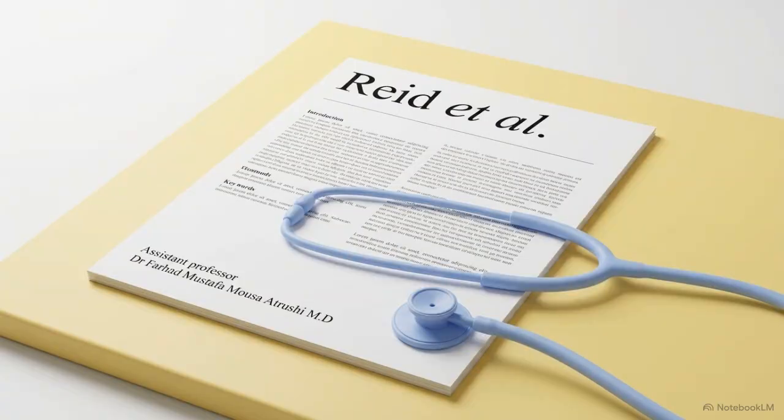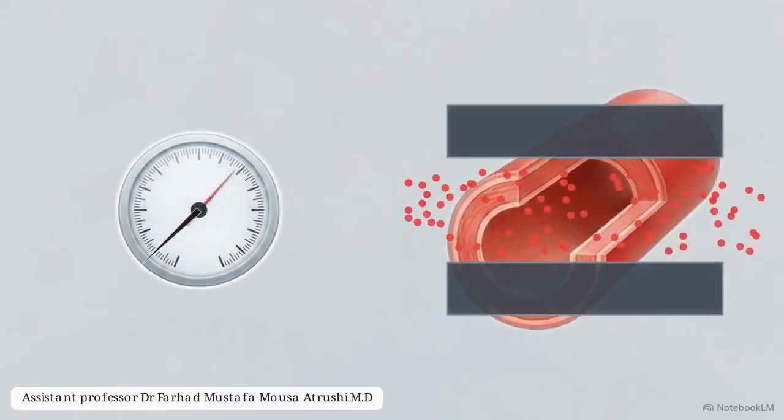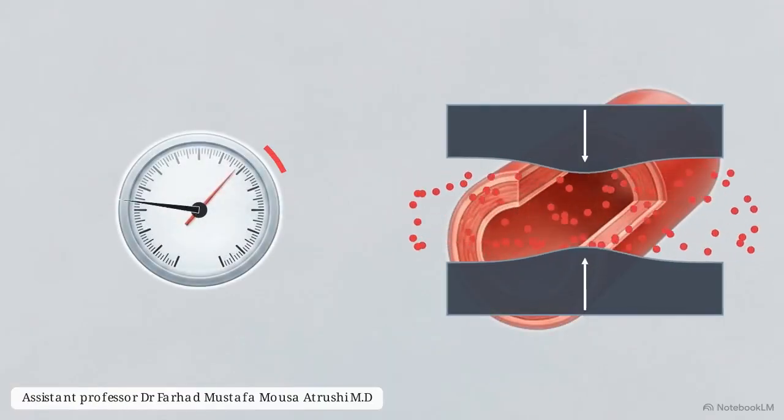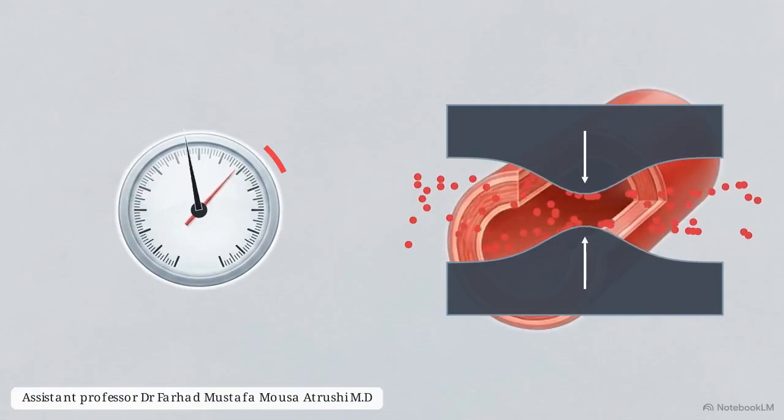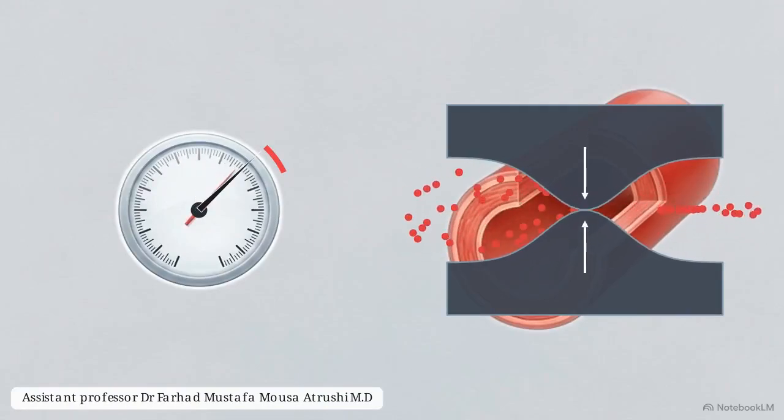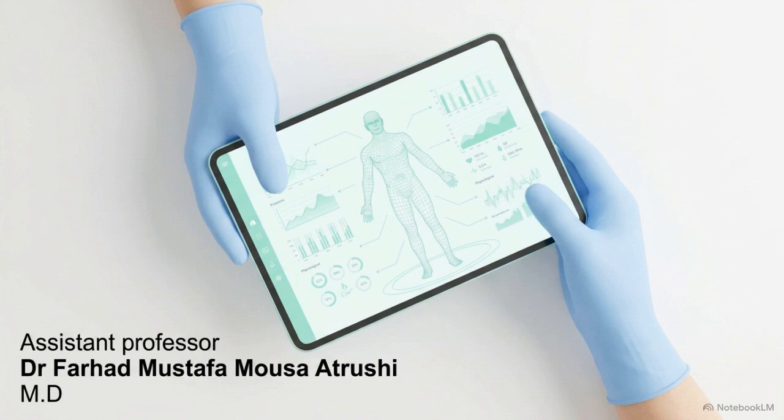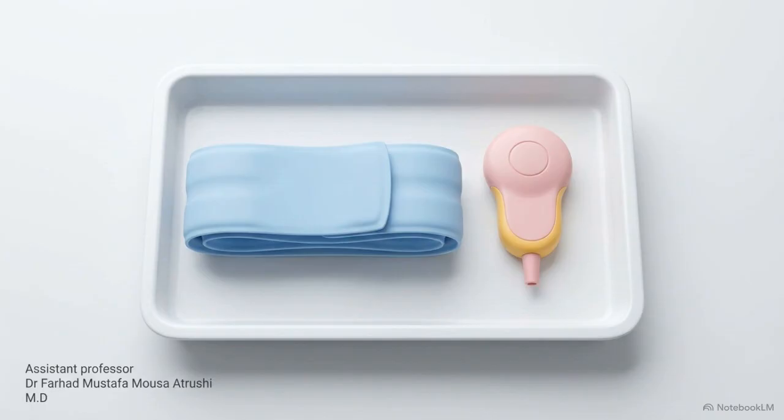To achieve this level of precision, we rely on the foundational clinical protocol established by Reed and colleagues. The Reed et al. Protocol requires the clinician to calculate the specific physical force needed to obliterate arterial flow for the exact patient on the table. Precise tourniquet application depends on an individualized physiological calculation that accounts for the patient's current hemodynamic state. Step 1 of the protocol involves establishing the patient's baseline hemodynamic requirement.